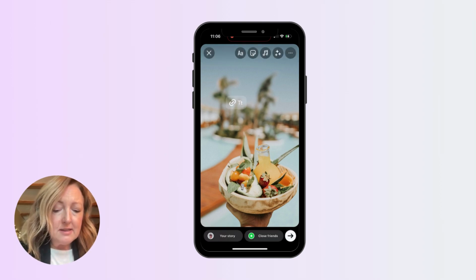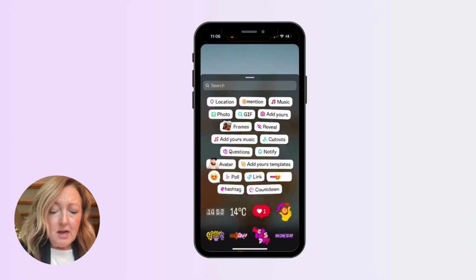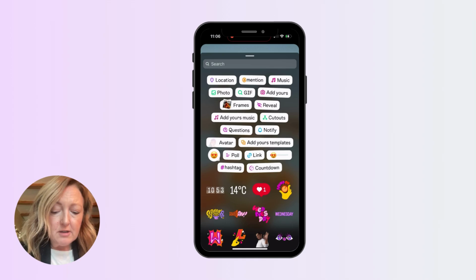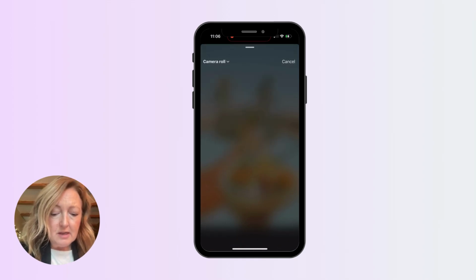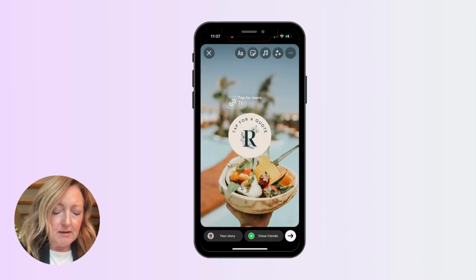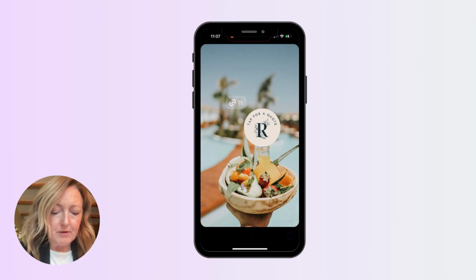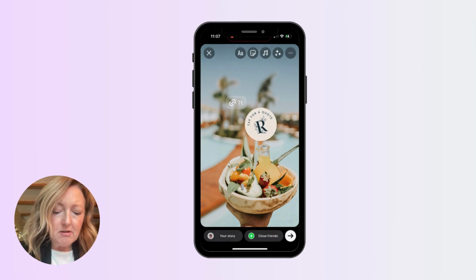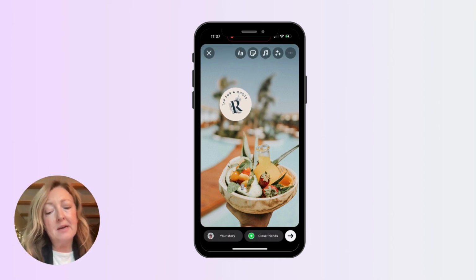Then you're going to do exactly the same thing. You're going to go up to this sticker icon again, tap that, and then you're going to go to photo and tap on photo. And then it's going to pull up your camera roll, and I'm going to tap on this one here, which has got the transparent background. And you can see it's dropped that beautiful little sticker in for me. I'm just going to shrink it slightly and maybe rotate it a little bit. And all I'm going to do is pop that over the top of that link. And now when somebody taps that sticker, they're actually going to be tapping the link underneath as well, and it will open up the link for them to click through to.